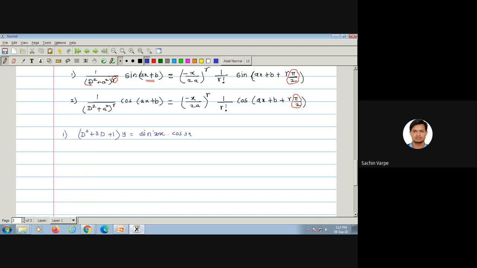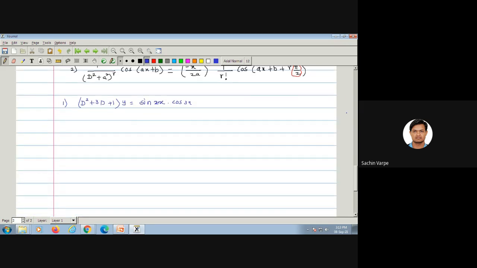So for that purpose, we should know some trigonometric expressions. We already used those relations in the lower classes. We should know those, to convert those functions in terms of the required sine and cos, linear sine and cos, because our case is linear sine and cos. So we have the formulas. I'm writing those formulas.